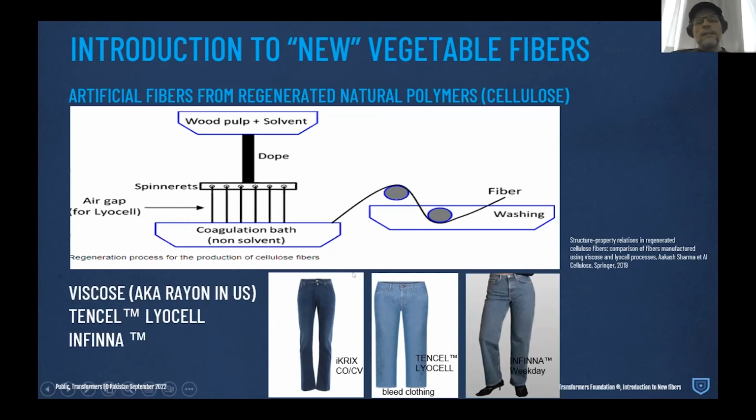Okay. So here we have examples. There's one thing also you will hear. Viscose is the chemical name, but in the United States, it's known as rayon. In Europe, rayon is something different. This is something that might be confusing. It's something about patents in the early years of the 19th century. But viscose and rayon in Europe are two different things. In the United States, they refer to rayon, because that's historically how it is.